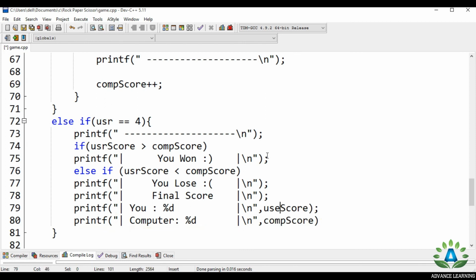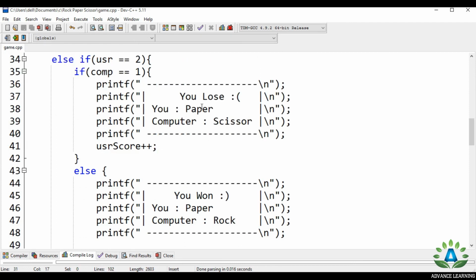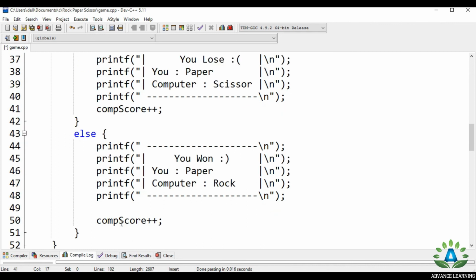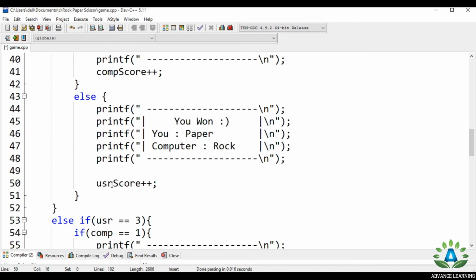Okay, so this is not used, it's user, and I missed the semicolon here. Let me copy this and print this here. Here you lose, so we forgot to update this one. Now run this.